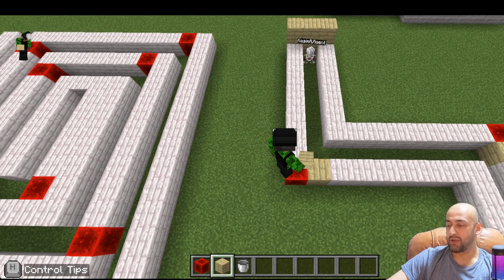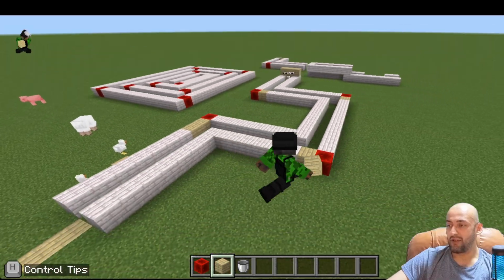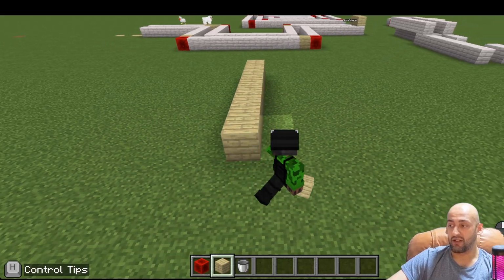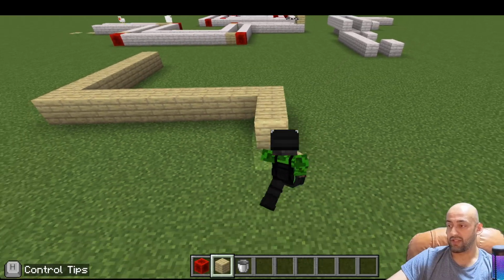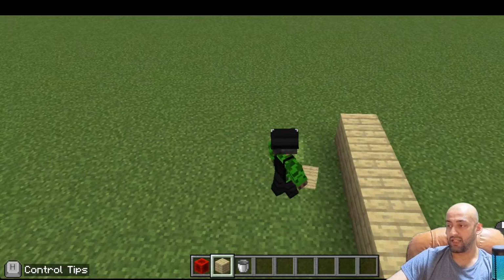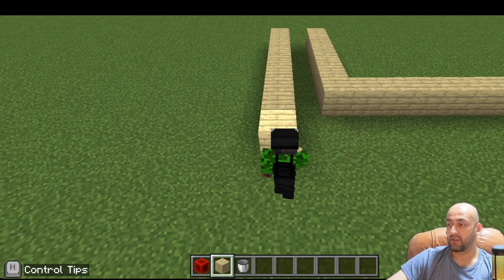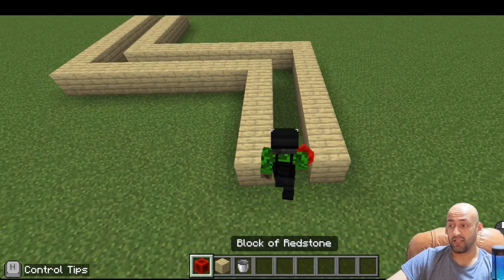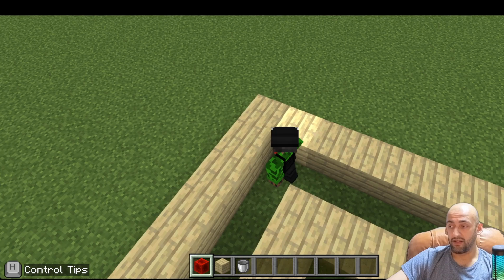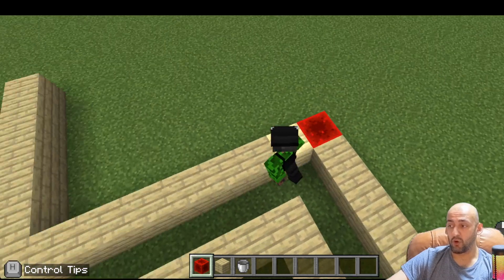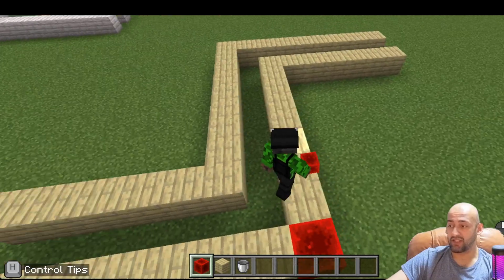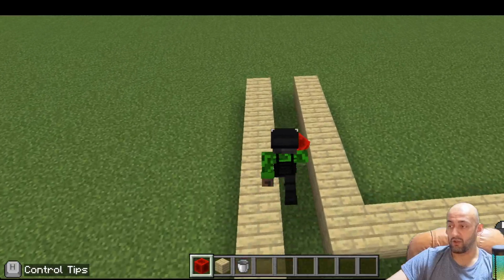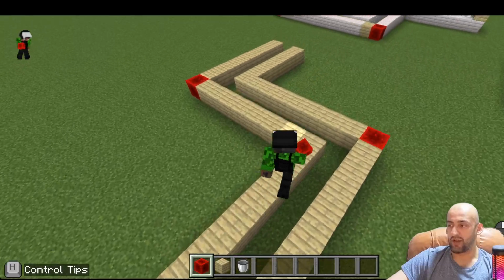Now what I'd like you to do is build a maze. And how do you build a maze? It doesn't need to be a big maze. All it has to have is a left turn and a right turn. Something like this. It's perfectly fine. I'm going to be adding the redstone after, and you can build it like I'm building it right now. Now the redstone is going to go not right here, but here, just after where the agent is going to see it. Always in the corner, or usually in the corner, right?